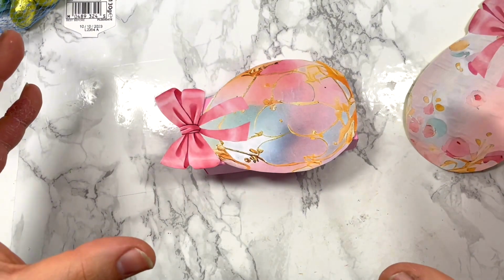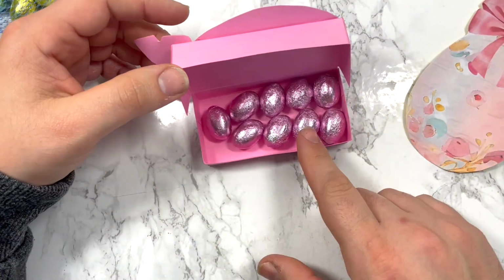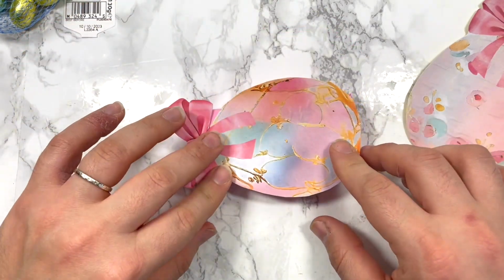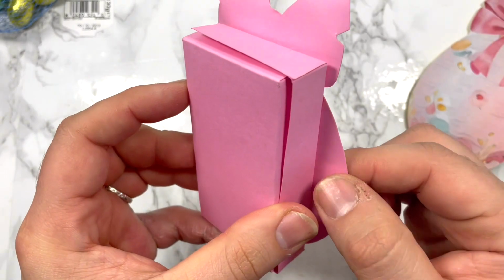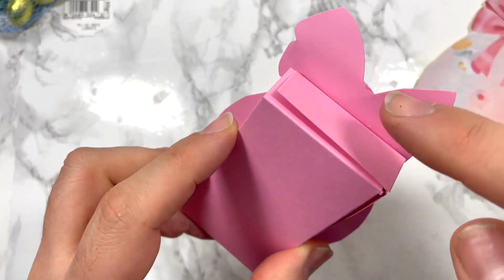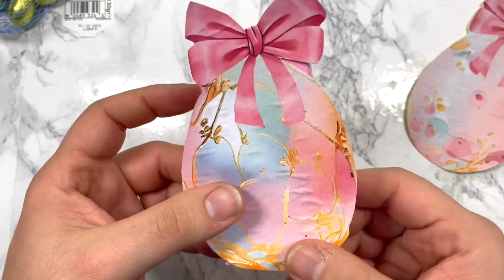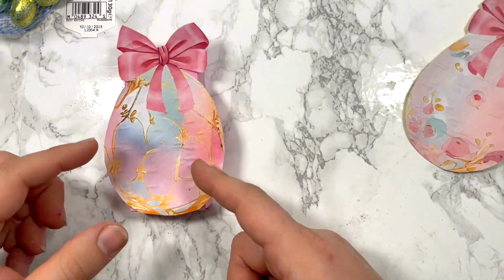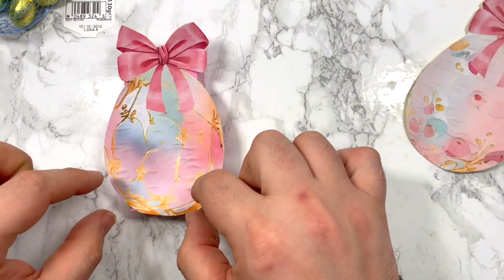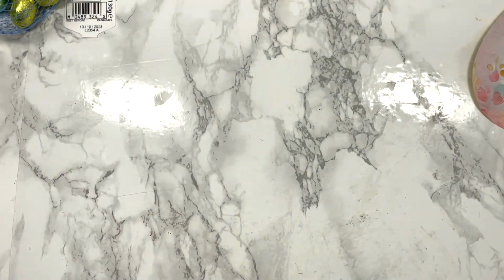And of course, because we want things to match, metallic pink with pink, and I put the egg on top. So what I did, guys, one of these eggs, I put it into a pink cardstock. I glued it, and then we glued that on top of the lid of the box, so it opens like that. Now, if you do this as a table setting, you can put the name of your guest, or if you gift this to somebody, you can add the name of the recipient on the box.